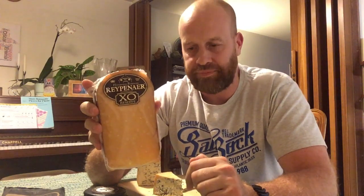So it's a Gouda, or as my Dutch boss tells me it's pronounced, Gouda, as some people would pronounce it. And this is actually the XO Reserve. I ordered the wrong one. You can order this online. They post globally to Europe, to the US, etc. This is the 3-year-old one that is a little bit stronger and a little bit drier, but I advocate getting the 2-year-old cheese version of this, which is the VSOP.